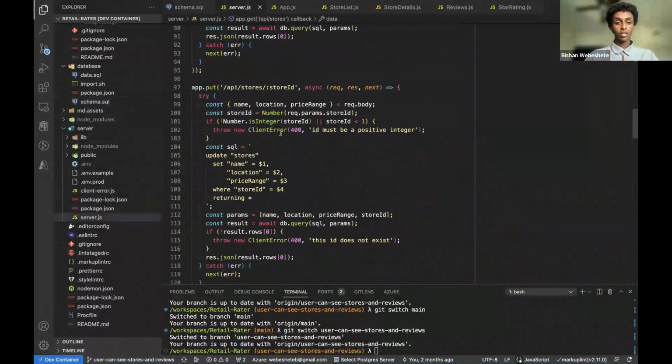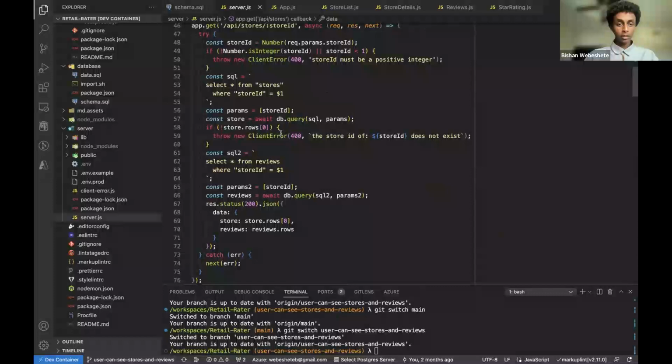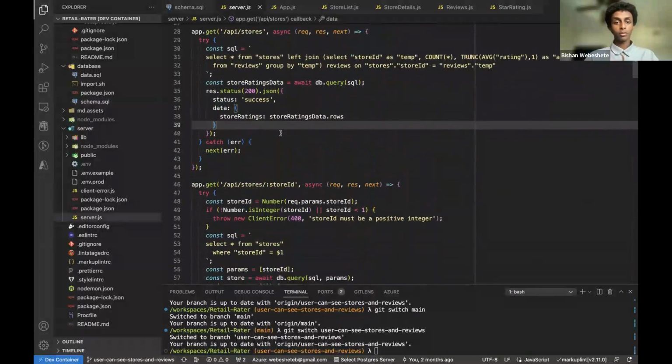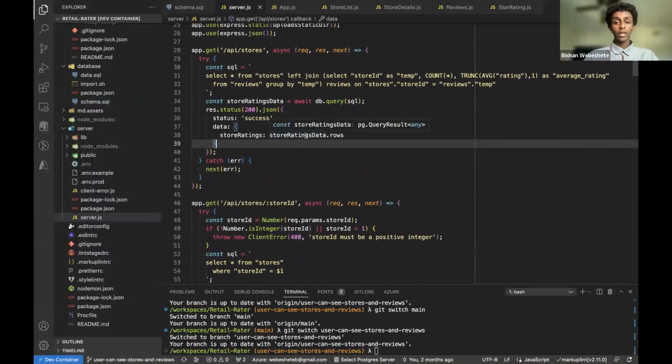So if we go to the server.js, we have some API routes here, but the most important one for the specific feature that I'll be talking about is the first one. And here you can see that I'm creating a SQL query where I'm essentially joining two tables, which is my reviews as well as my stores, where I have reviews for each specific store. And when I join these tables, I make a query where I am essentially counting how many reviews there are for that specific store. And then we're also averaging the reviews. So we're counting how many there are, and then that divided by the rating.